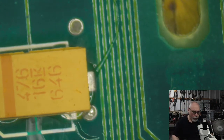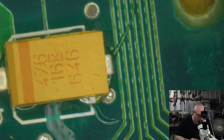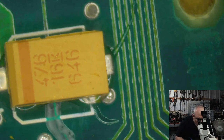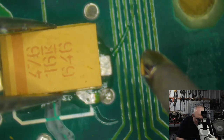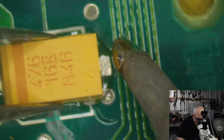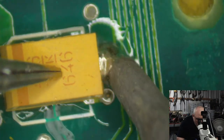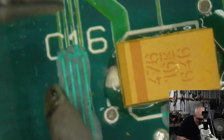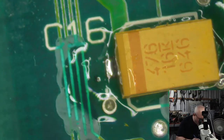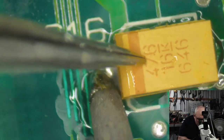I'm sure it's the same people watching, but I'll just mention this once again. The number at the top there, 476, tells us what the rating of the capacitor is. It's 47 with six zeros after it, which is 47 million, and that gives us our measurement in picofarads. If we then want to convert that into microfarads, we divide it by a million. So 47 million divided by a million is 47. So there we go. We know that's a 47 microfarad capacitor. Exciting, isn't it?